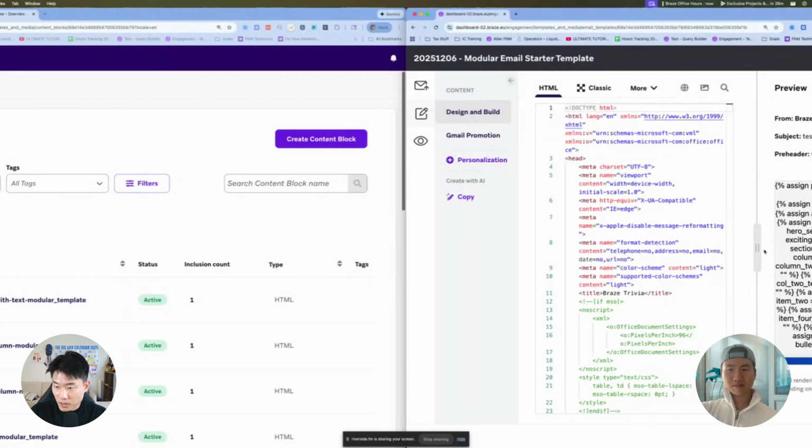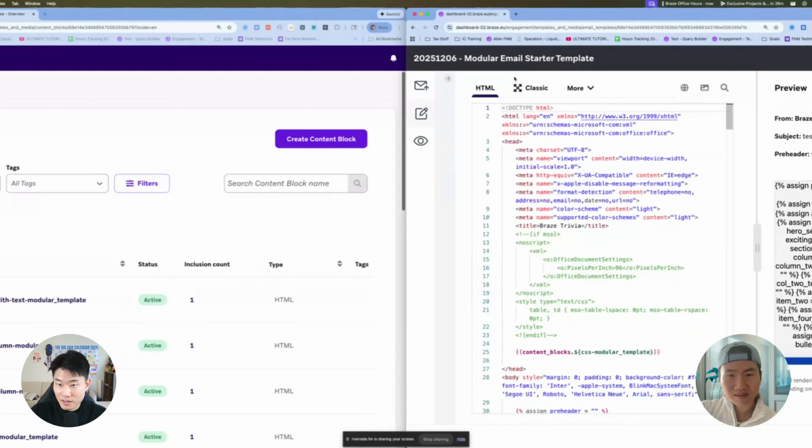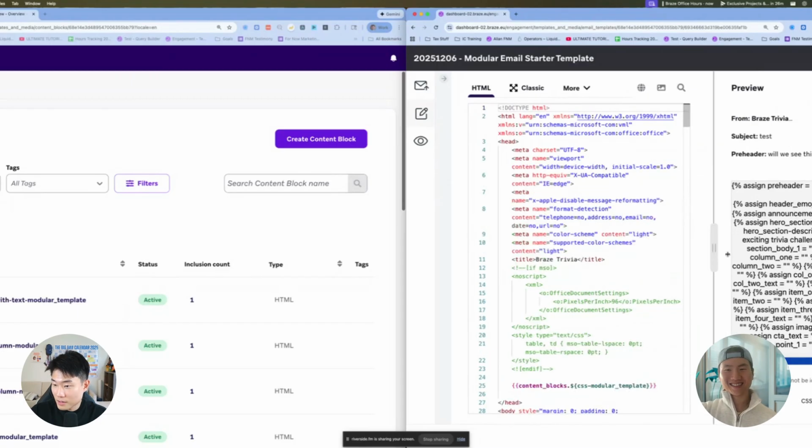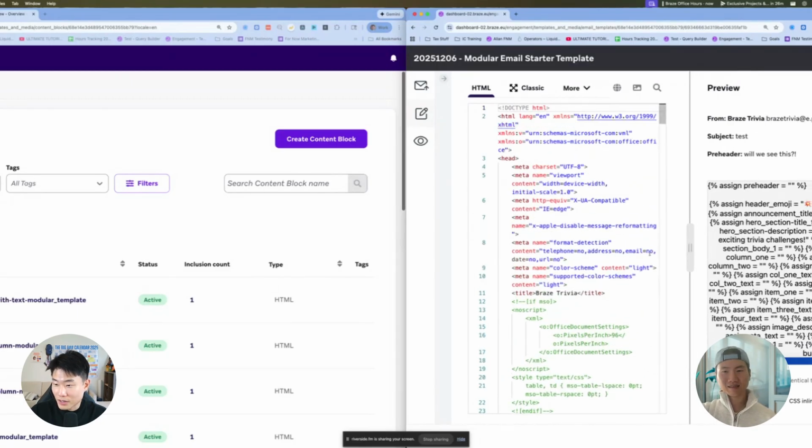Oh my goodness. You see me trying to move this thing? That one you gotta click. It's not like a drag. It's like a click and move. And it's really clunky too.